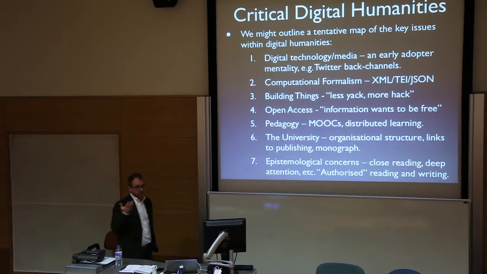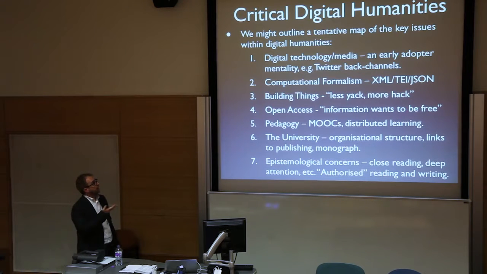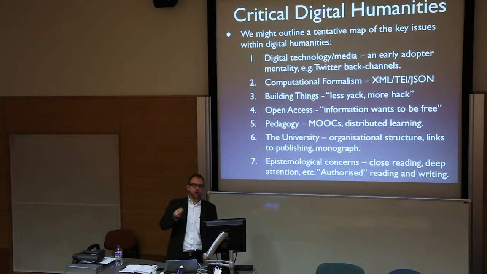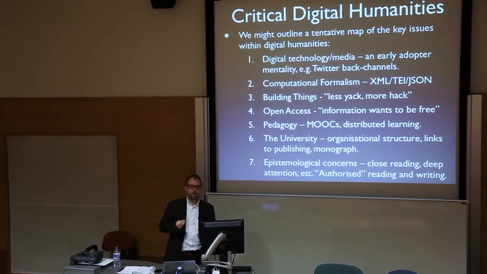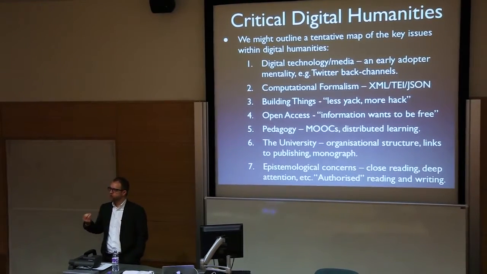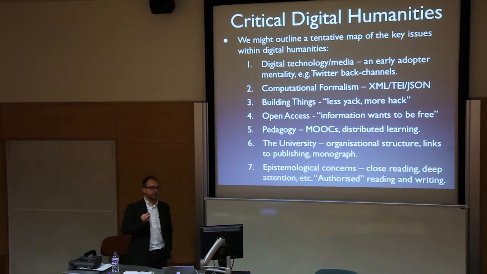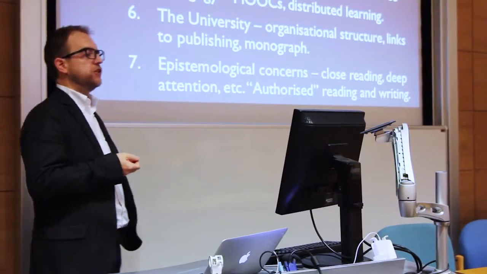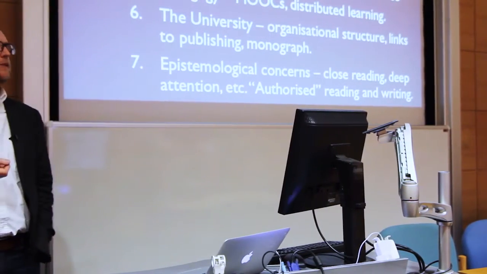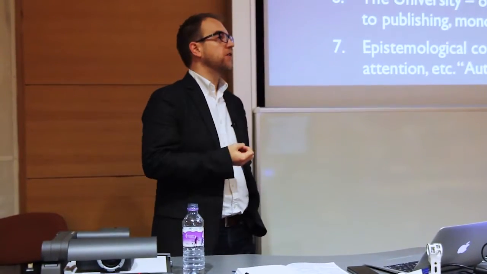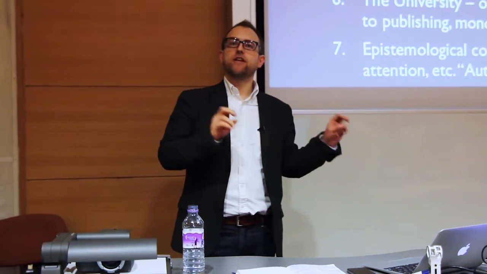So first and foremost, unsurprisingly, the digital humanities are very interested in digital technology. Right, that's a key hallmark of the digital humanists. And they really do have this early adopter mentality, right? They love new technologies. They really are happy to jump onto and experiment with technologies in interesting ways. And one of the outcomes of this that's often commented on is the Twitter back channels. The Twitter back channels, in a certain sense, have become one of the hallmarks of whether you are or are not a digital humanist.